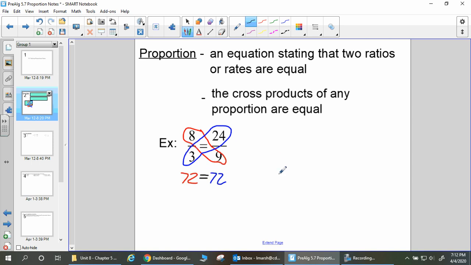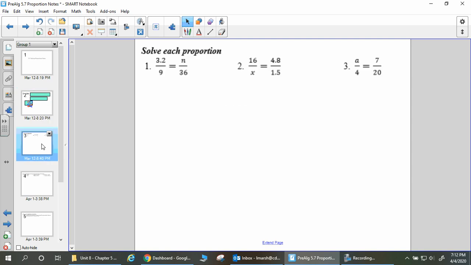So what we'll be able to do is use a proportion, and instead of all four of these being numbers, we can have one of those values be a letter, and we can use this process to solve for that letter. And so that's what we're going to do. So there's a few ways this is going to work. First, we can give you the proportion. So if you look at the three examples here on your screen, each one of these is simply asking you to solve each proportion. So if I want to solve these proportions, I'm going to cross multiply just like I did on the previous slide.